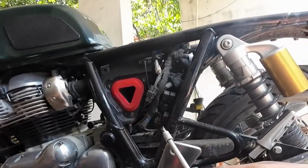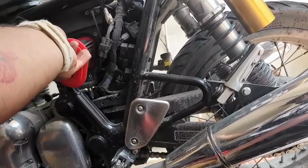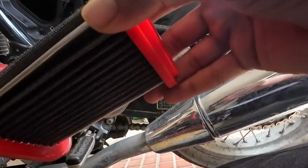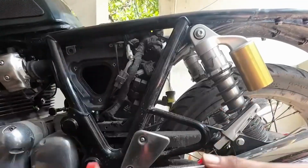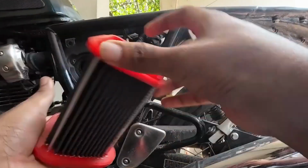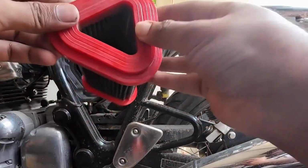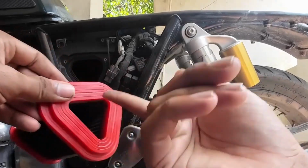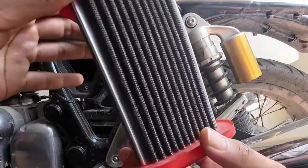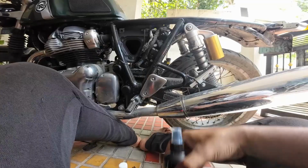Three bolts are off. Let's just pull this out. So as you can see, it's pretty dirty. Yep, very dirty. It's actually very dirty. I don't know if you can see that. Yeah, let's just start with the cleaning process.